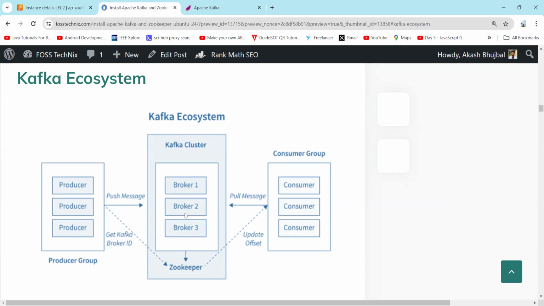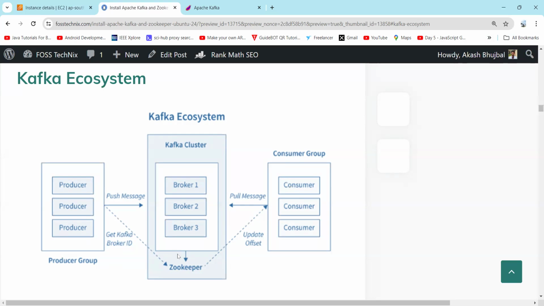So the consumers are the applications that subscribe to topics and receive messages from them. A consumer group is a group of consumers that subscribe to a topic and collectively process the messages. Each message is assigned a unique offset, a number that represents its position within a topic partition. When a consumer joins the consumer group, it starts consuming messages from the offset it was assigned. This allows multiple consumers to consume messages from the same topic without duplicates or missing messages.